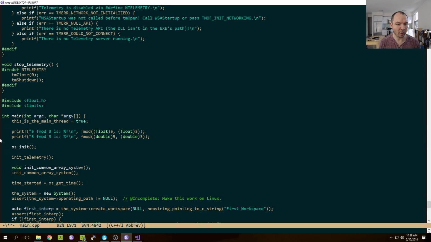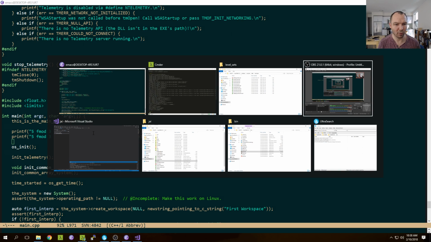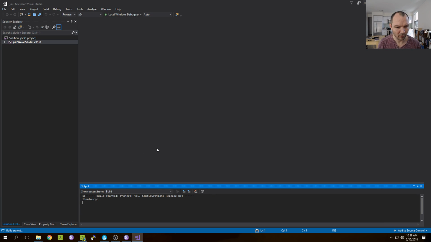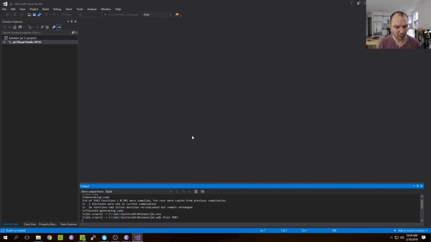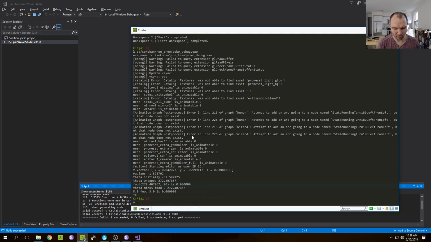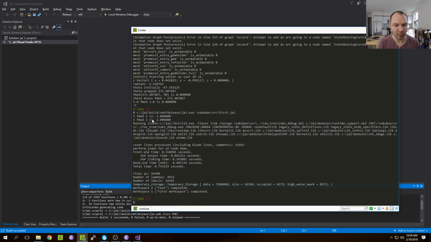And both of those will get converted up to double because that's the way printf is. All right, compile. Okay, that's the right answer.